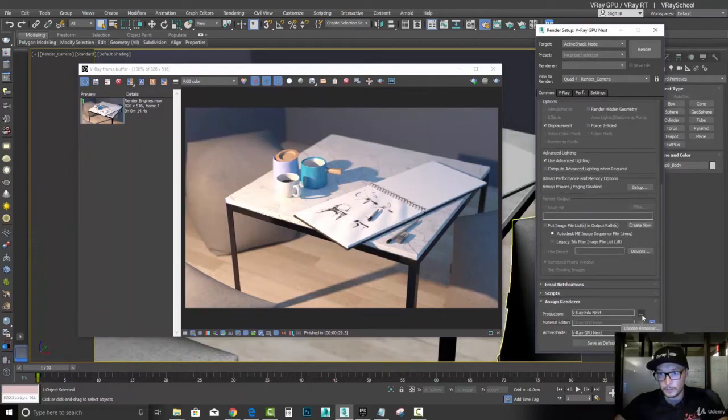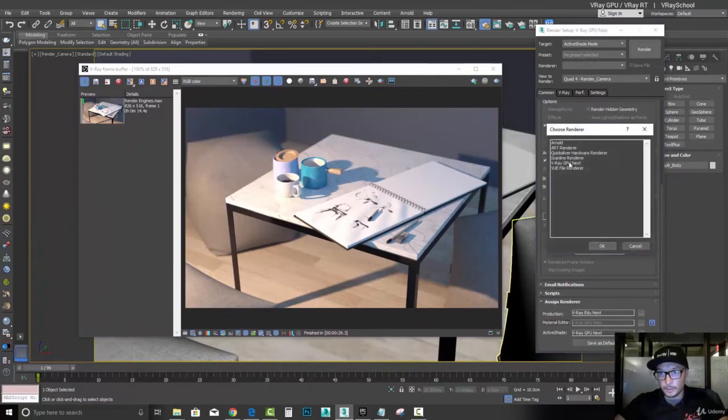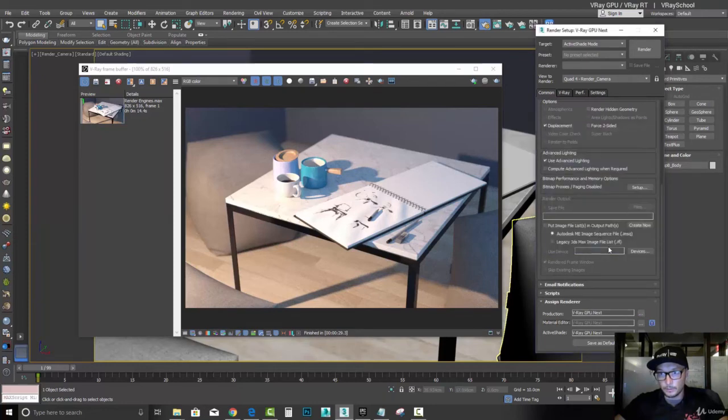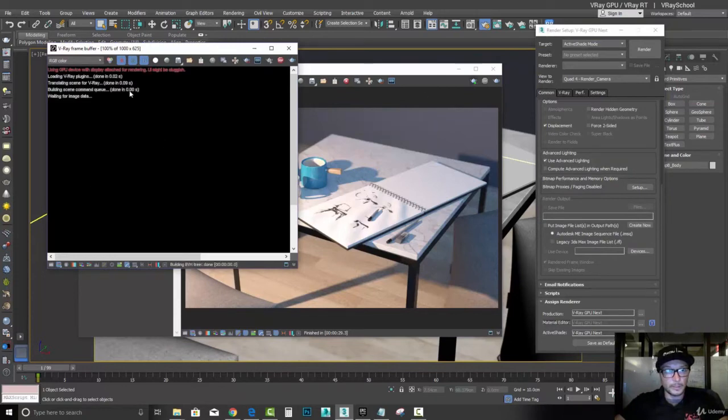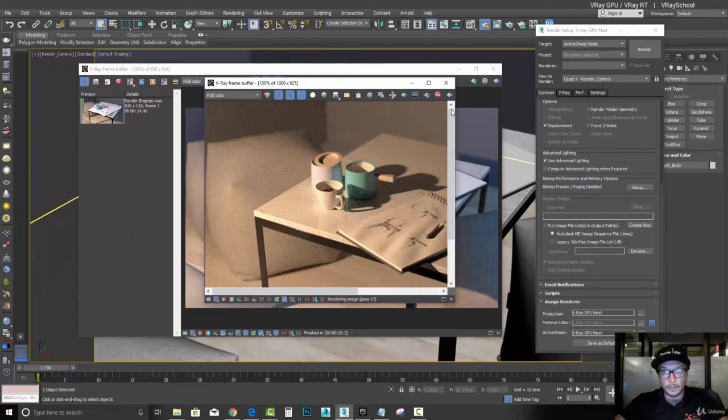So in production, I'm going to set it to GPU. And if we click render here, you can see that V-Ray GPU kicked in, but it might not pick up the colors.